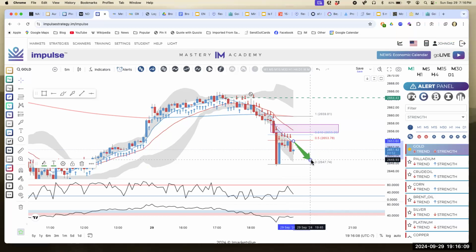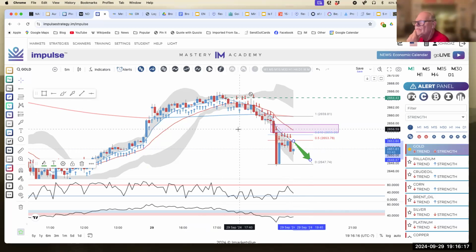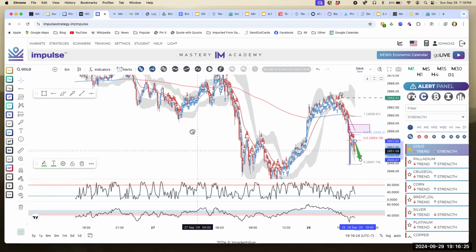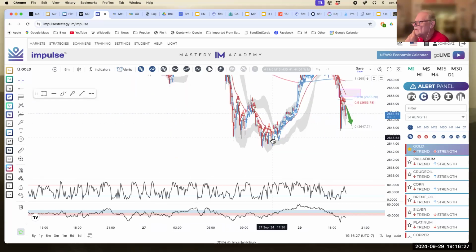Okay. I have the imbalance set at 2630. I found an imbalance. That's like a big dump down from earlier. What's that, on the 5 minute? Yeah, the 5 minute. I went a long way back to find it. Let me just take the arrows off here so we can see.